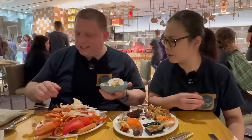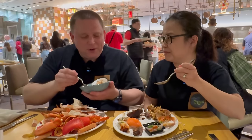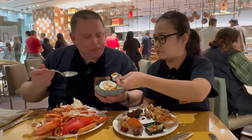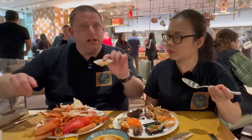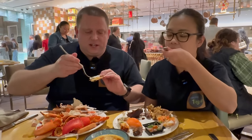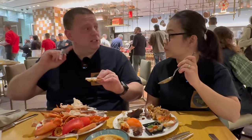This is shrimp and grits. Baby shrimp in there. Hey, let me try. What are you thinking? I think it's salty. It is. And they added a little barbecue sauce in there. I really like, they threw a scallop on the half shell in there too. A nice addition. I remember, sometimes they have oyster too. They do have barbecue oysters up there.